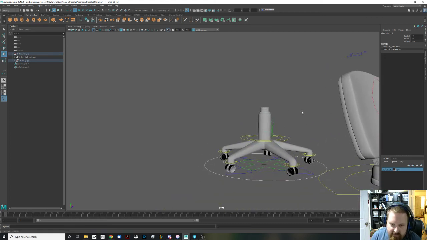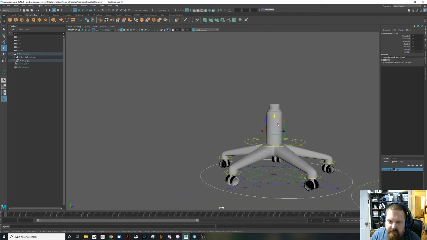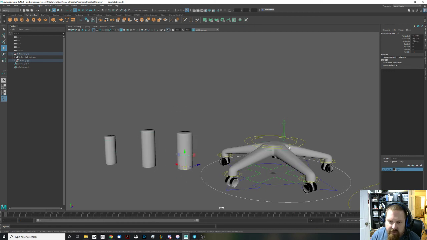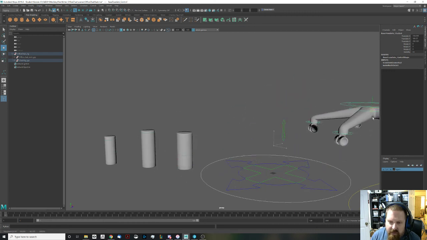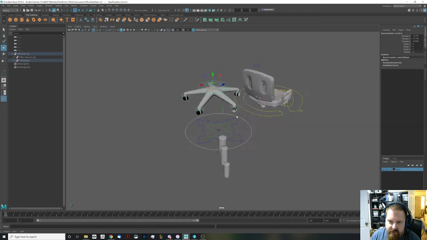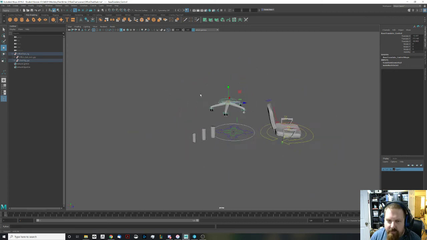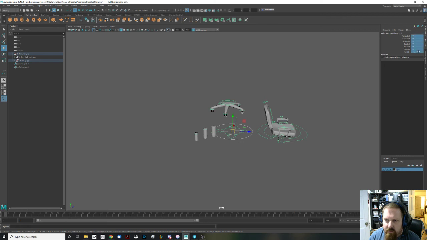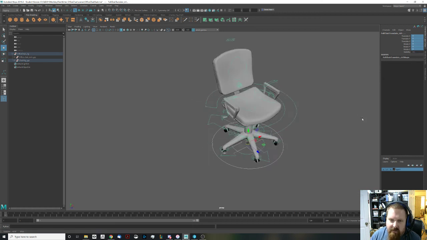There are also individual disassembly controls for each of the individual cylinders of the pipe that it is on, and there's also one for the chair bottom itself that allows you to just individually move all the components of the chair. Now these components all allow you to pick up, move the chair where you want, pieces around where you want it in the scene, or make it look as broken and decrepit as you want.